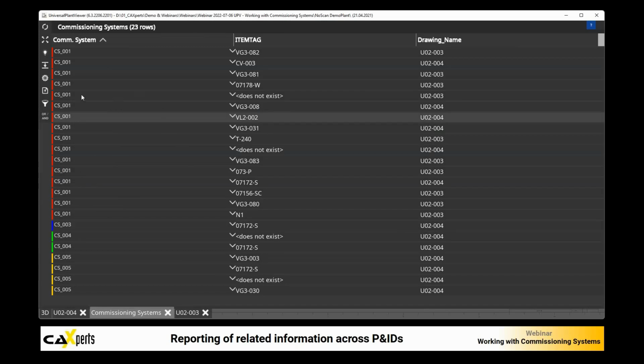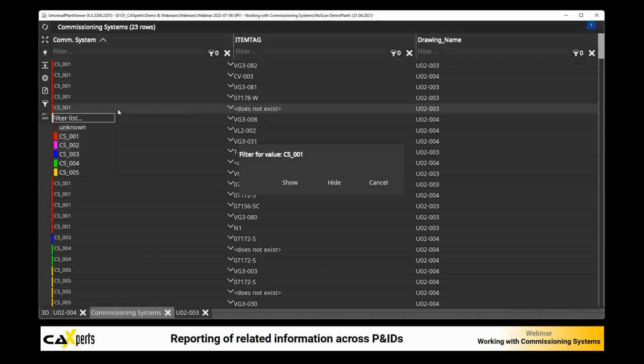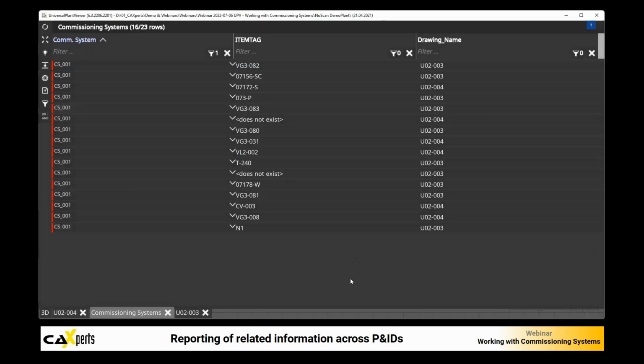And we can also filter, for example, just for commissioning system 1 by right-clicking on the name and saying, okay, show CS01 exclusively. And then we'll basically get this sorted by drawing name. So we can do a detailed reporting of which objects are contained in which commissioning system and on what drawing they can be found.